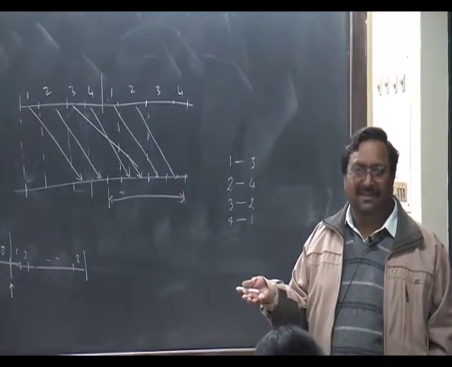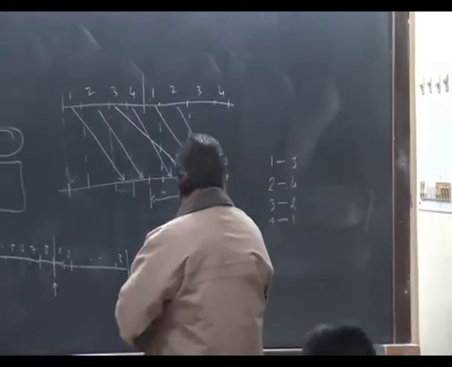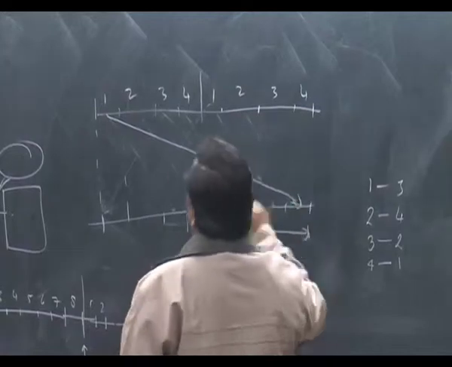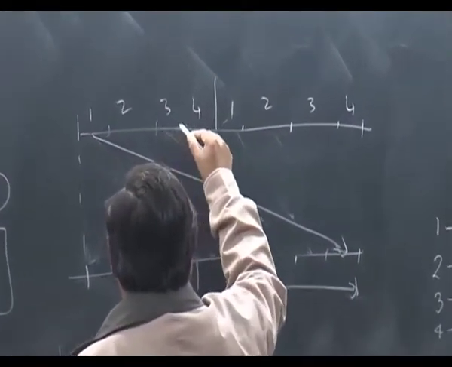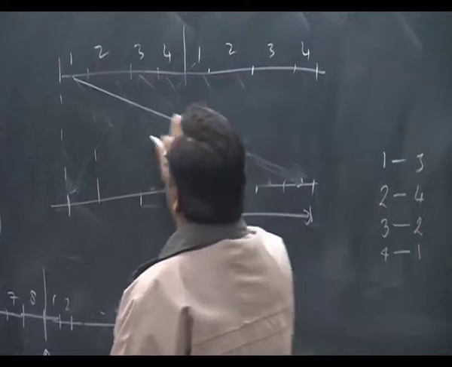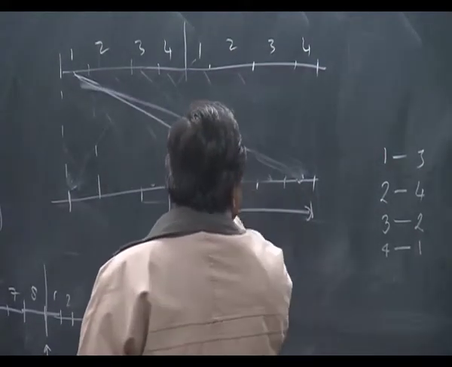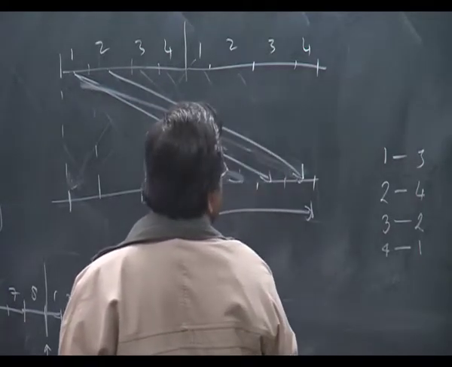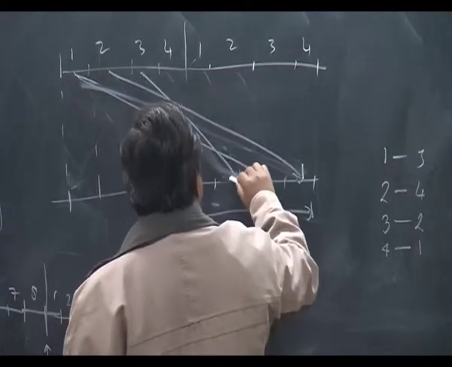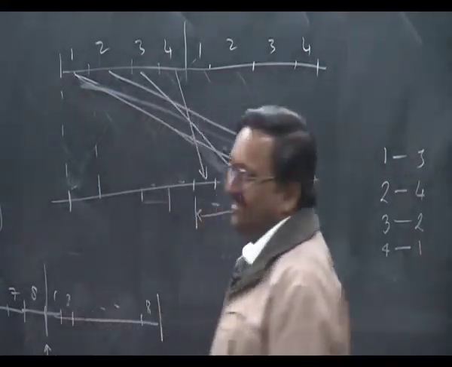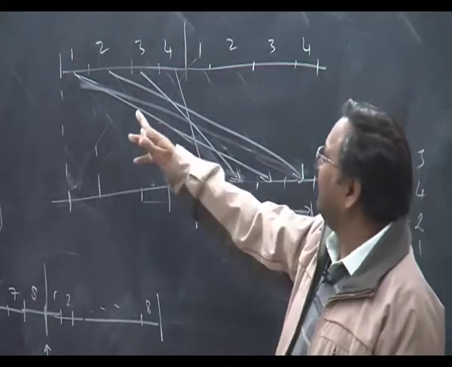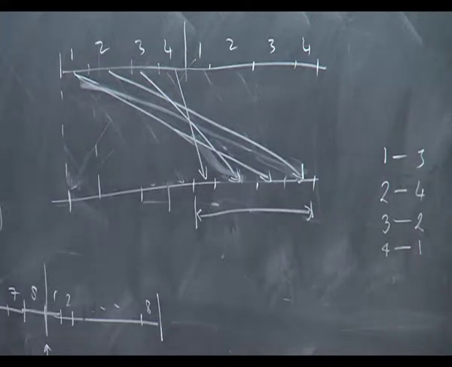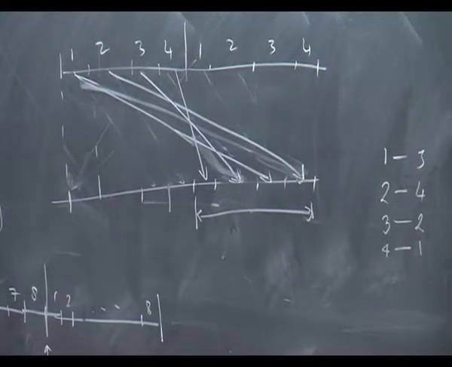But in the other scheme, where I am not going to do it this way, the 1 has to go to 4, 1 has to go to 3 in this case, 2 has to go to 4, the 3 has to go to 2, 4 has to go to 1. The worst case scenario would have been if 1 had gone to the 4 actually. So you require 2 into n minus 1, that much maximum delay.